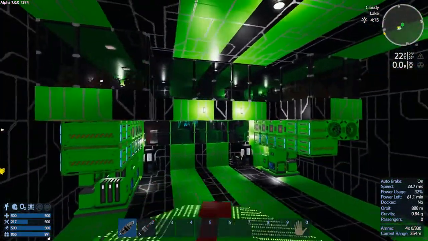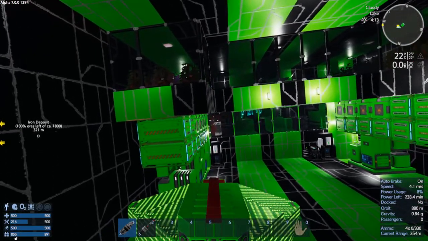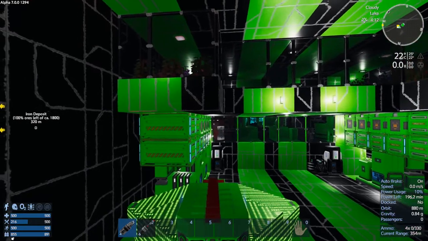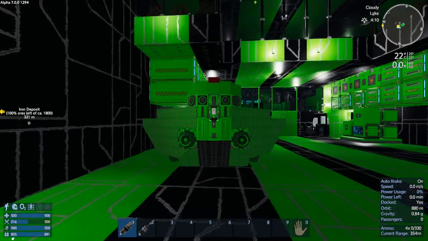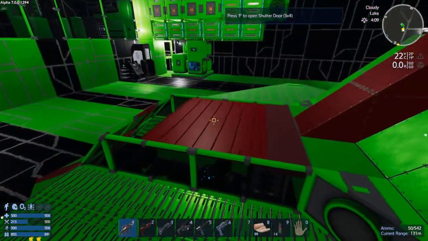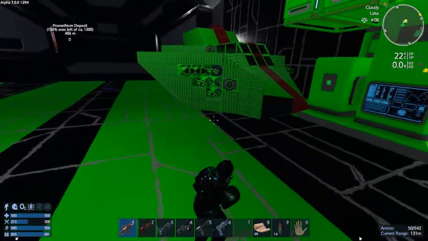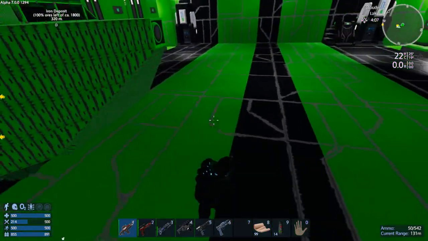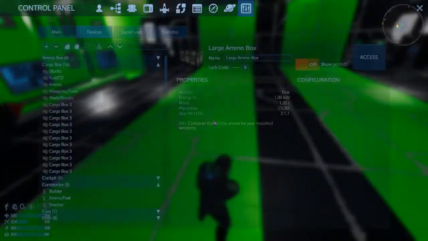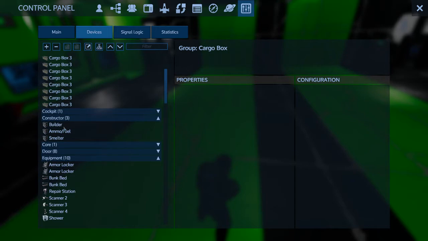See how much space there is in here. I'll be able to move this right over to the side, no problem. And just set down, get out. Okay. And then, so from here, do I have these marked? Oh, I got some cargo boxes marked. Oh, I do have stuff marked.